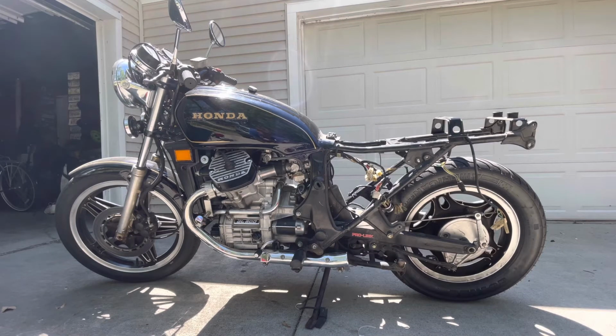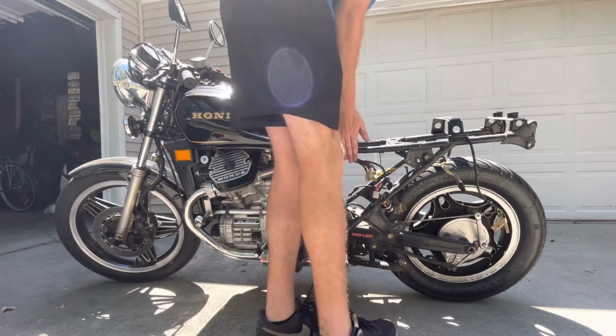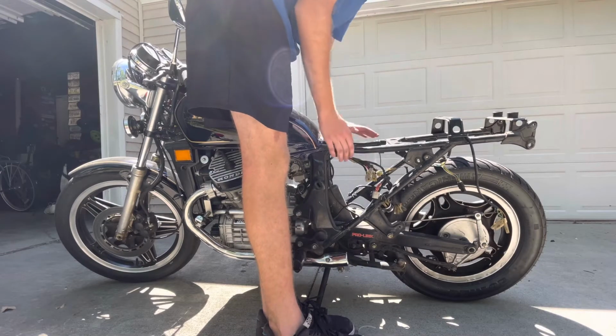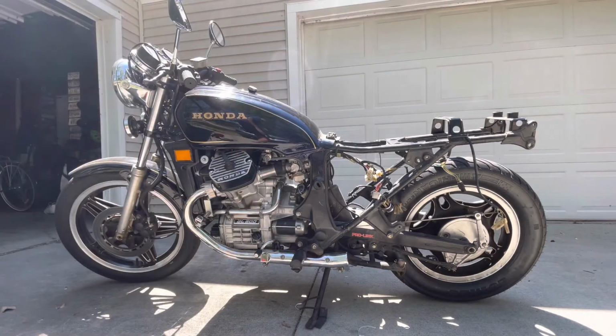So now that the air box and that little secondary part are out completely, as well as the battery box and all that electrical stuff, of course, like I said, I've got some wiring to sort through in terms of how I want to route it to keep this look as minimal as possible. But I imagine I will get some sort of sheet metal and fabricate a little box, a little tray that'll sit under the seat, which will house everything that I need, the essentials. In terms of battery relocation, maybe I'll get a smaller, lighter lithium ion and find a place to hide that. If not, I'll have to come up with something.